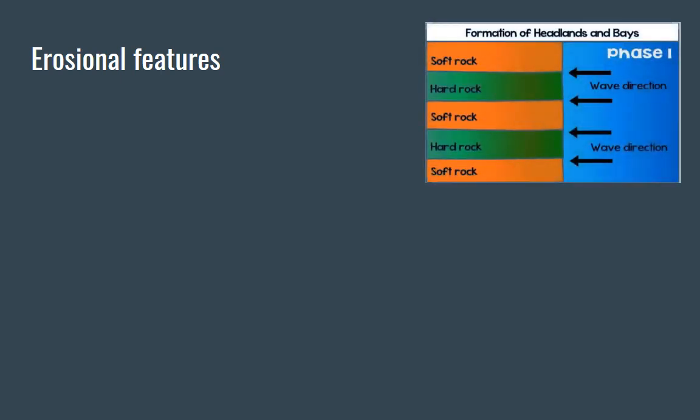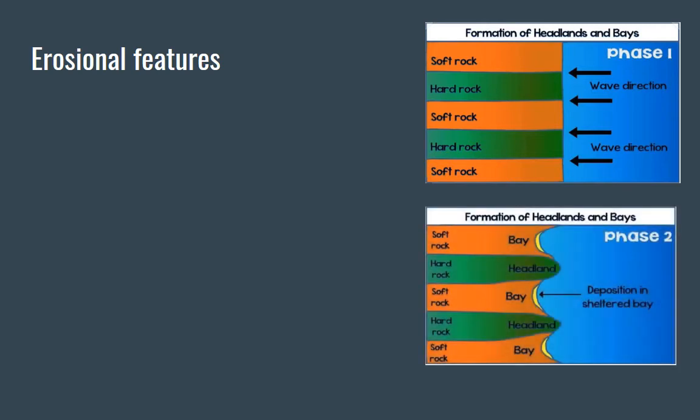Along the Oregon coast, you guys have probably noticed that the coastline is not this perfectly straight thing. So the reason why you get variations in the edge of a coastline, basically headlands and bays being formed, is because sometimes you've got sections of rock that are harder and more resistant, and then other times you've got types of rock that are more crumbly and easier to erode away. So when you have waves coming in, like in this phase 1 on the right, the harder rock is going to be more resistant and you're going to end up eroding out these little dips in bay areas.